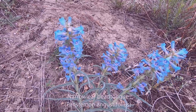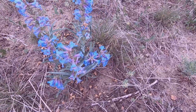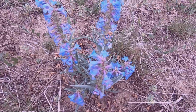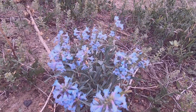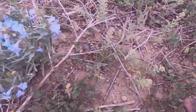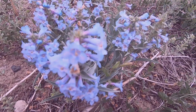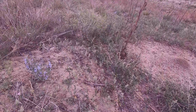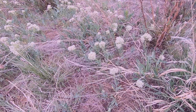The color is sky blue, a light blue, and it's very striking. In the spring, this is one kind of penstemon. In Colorado, there are a lot of different kinds of penstemon. But this one you can see from the foothills to the plains. It's locally abundant, but not that common. So Penstemon, I don't think you can see in the wild in Japan.